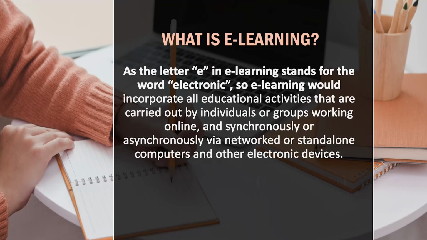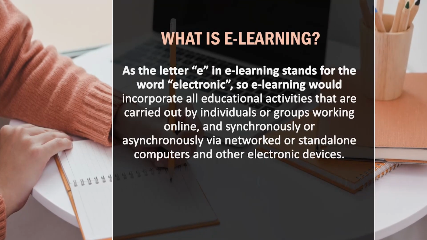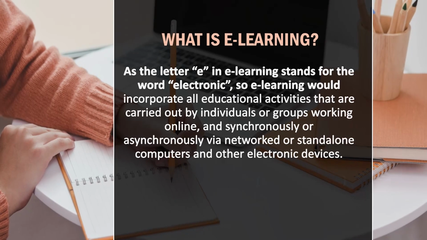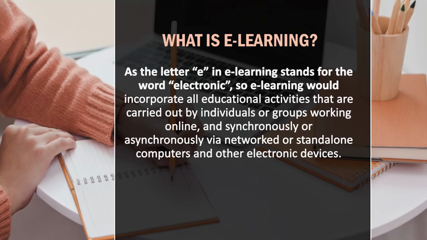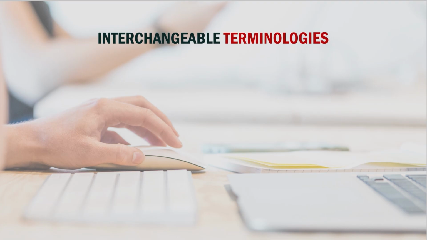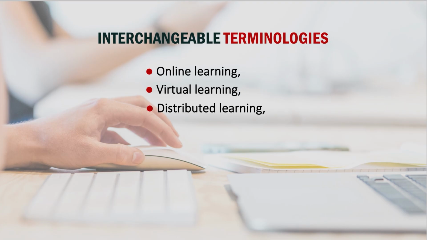So, e-learning would incorporate all educational activities that are carried out by individuals or groups working online, synchronously or asynchronously, via networked or standalone computers and other electronic devices. So, this is about e-learning. Now, let us see what other terminology we can use for e-learning: online learning, virtual learning, distributed learning, network and web-based learning. In the previous session also, we focused upon these terminologies and again we are revisiting them.